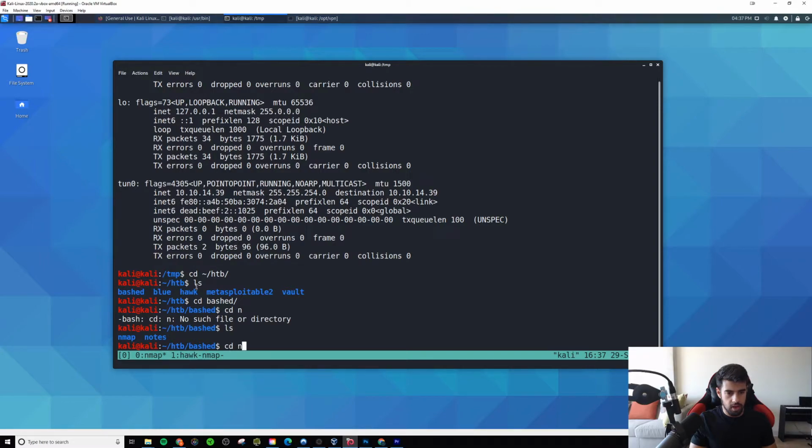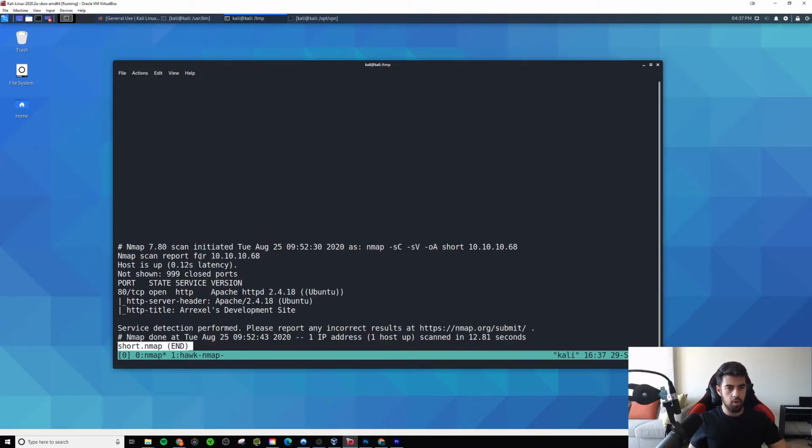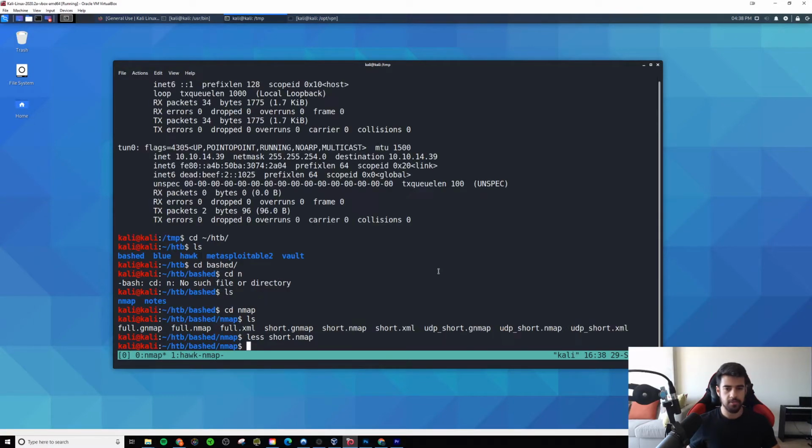Okay, yeah, I have it. So when we scan this, and I guess I could showcase this here, we did the output all formats, meaning we have the XML file for the scan. And we also have the full, right?